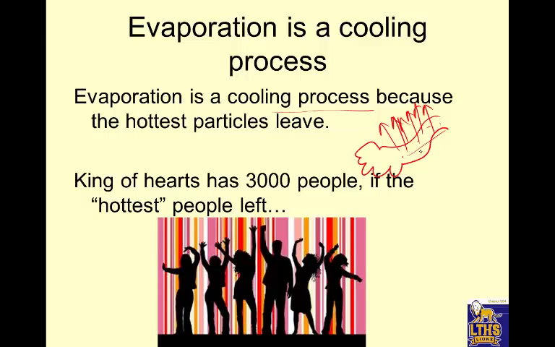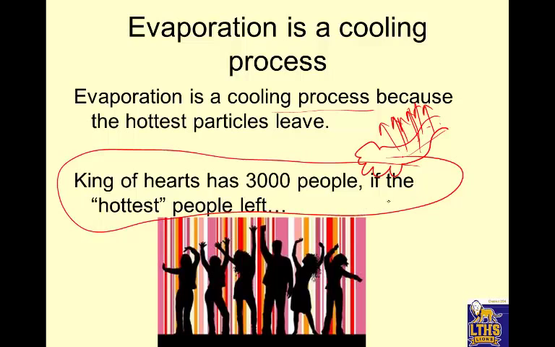That means energy is added in for those molecules to leave. So the hottest particles leave and everything else is cooler. Just think about all 3,000 of those people packed into the King of Hearts dance that's coming up soon. If the hottest people left, then the cool people would stay behind. It'd be cooler after those hot people left.